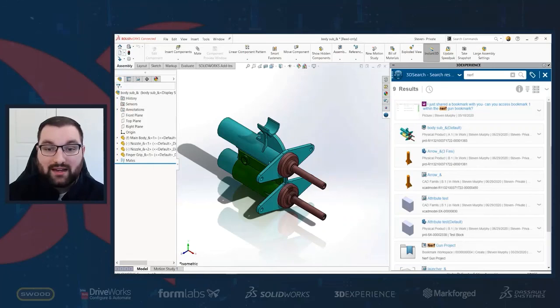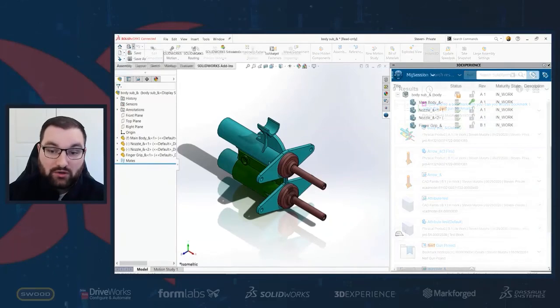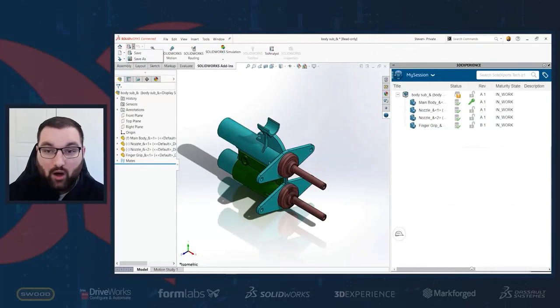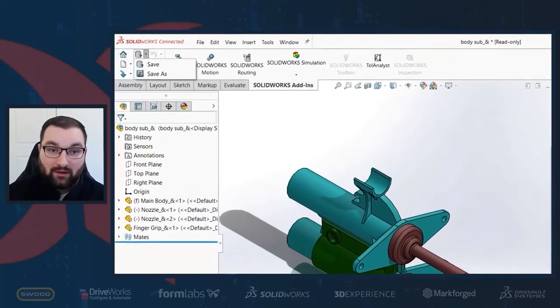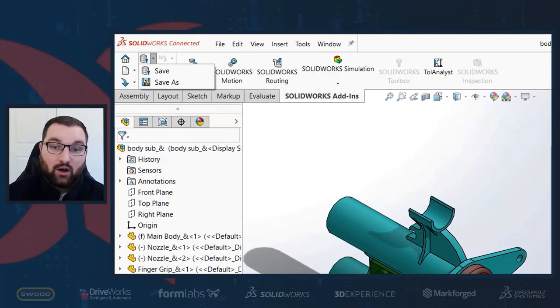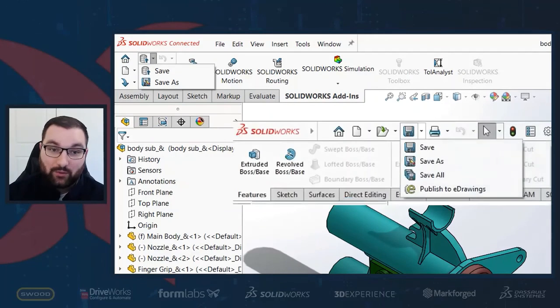When you're saving your data to the cloud, 3D Experience SolidWorks allows you to search and manipulate that data in ways that we've never been able to do inside of Windows. So for example, just searching the word nerf in this case, we can find all of our data. And that data is stored in a PDM style check-in, check-out functionality, all based off of the Dassault Systèmes cloud servers. So you don't have any local hardware, you just have your content. When you save your files, they're saved directly to the server and open directly from the server.